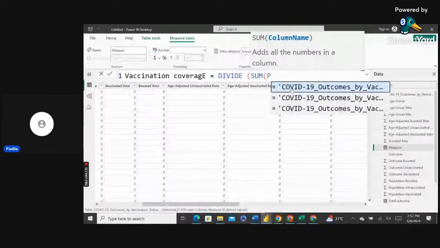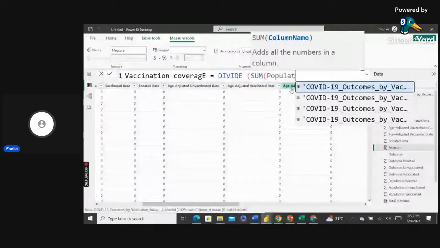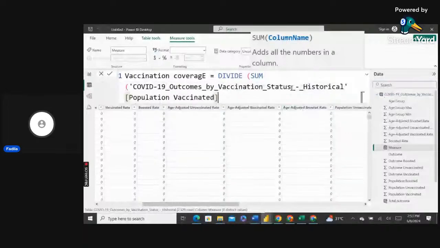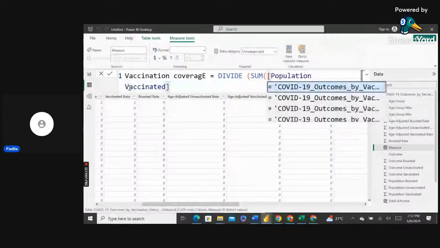That one is insignificant. If I put the vaccinated completely, it will bring it out, and then plus population boosted. Or what if we try population? Okay, let's do it like this. So population boosted plus population.